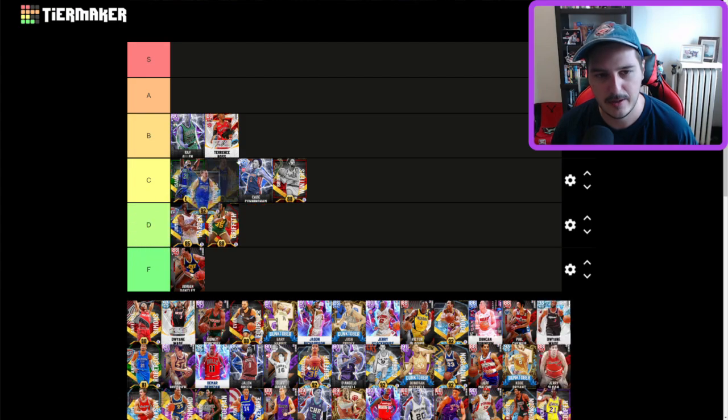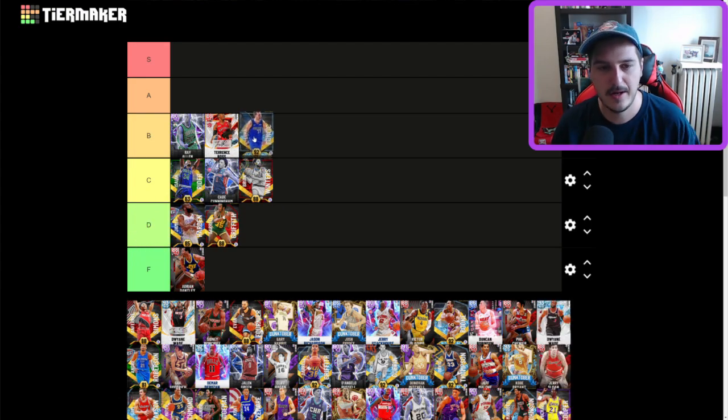Luka Doncic, I think he's B tier. He's fine. He's a little bit sluggish and slow. He's not the greatest defender. His jump shot's not great, but he's decent. I would put him in B. He's 6'7", plays the 2 guard. He shoots pretty well. Luka's pretty nasty. I just don't think he should be any higher than B tier.